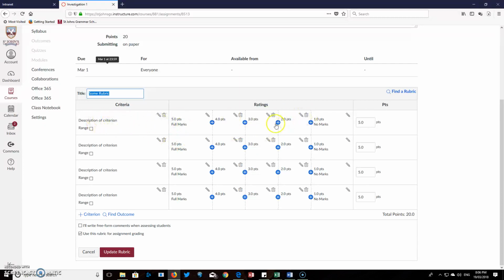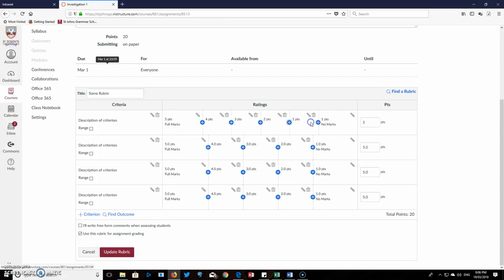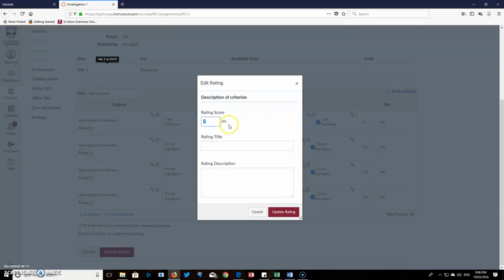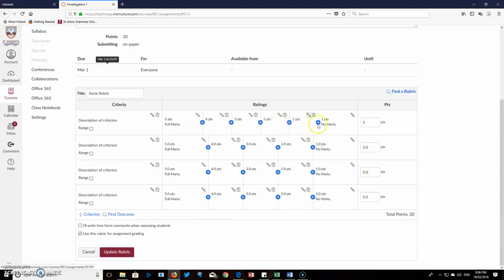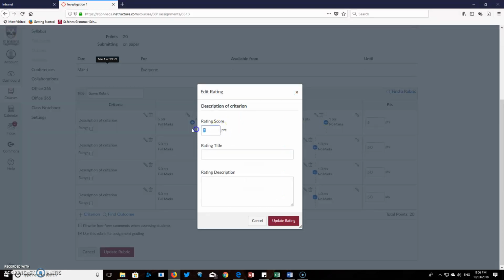Okay, so we're editing the rubric. I'm not going to edit the whole thing, just going to do one line. I noticed the quickest way to do it after a couple of practices was first of all to add a 0 points band. Now, for some reason, it just doesn't work the first time. It does that every single time. No idea why.